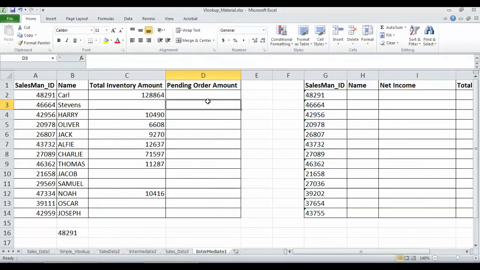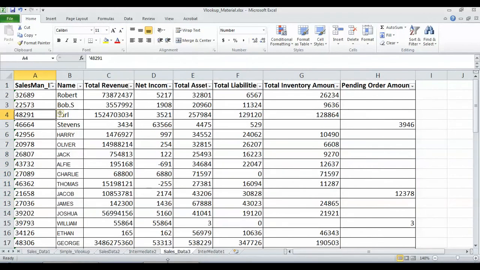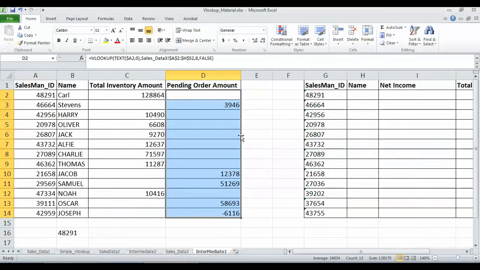So now let us see. Wherever the values are there, we can retrieve the value. You can test it later on. Then in few places there are no values available. So that's the reason it is giving blanks. But this formula is working as it is.